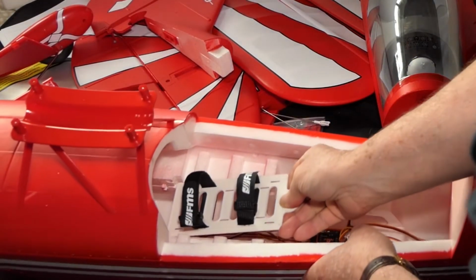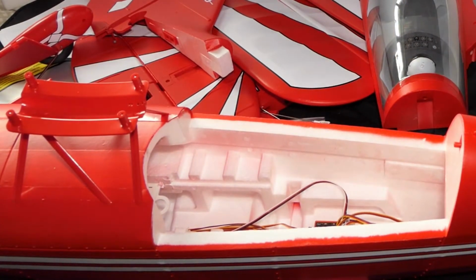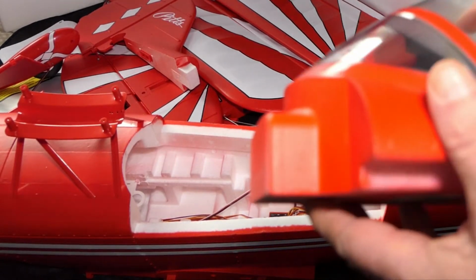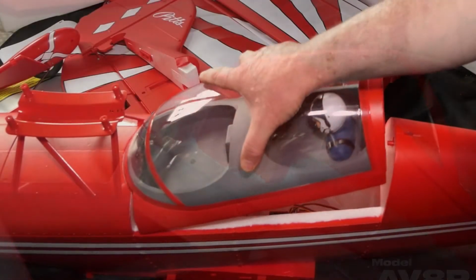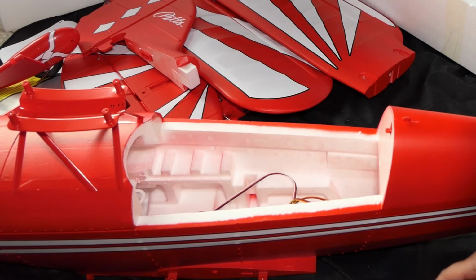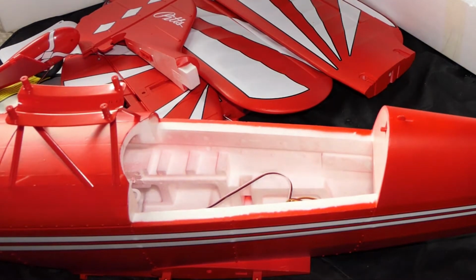Now the other thing I've learnt by watching videos about this tray is that it can move. This should be interesting to see if we can get this in. Yeah, it goes in really well and it clicks, but it can move. Now I don't know if that's just the version 1 or the version 2, but Aviator has done a video where you put a little mod on this piece and you attach a block of foam which protrudes forward of this face, and what that does, as you put it in, it pushes up against the battery that you're using, once you've got the centre of gravity sorted out, of course, and that prevents that battery, when you pull high G manoeuvres, the weight of the battery is forcing the tray against its locks, and it has been known to come out. And the more you use it, of course, they're just plastic clips, they're going to wear away. So I will be making that mod on this.